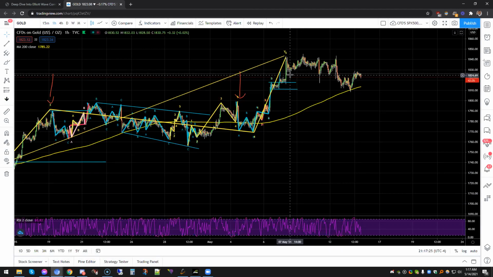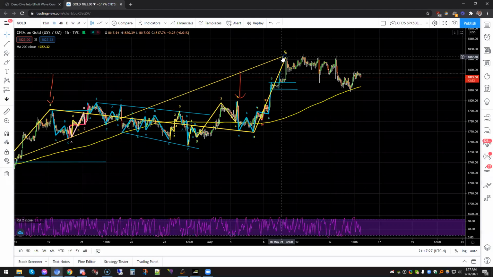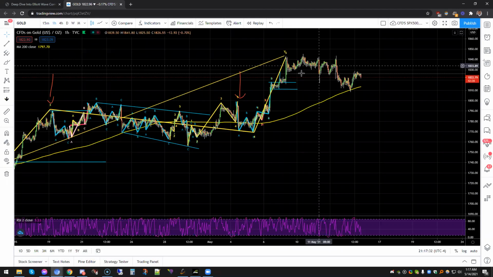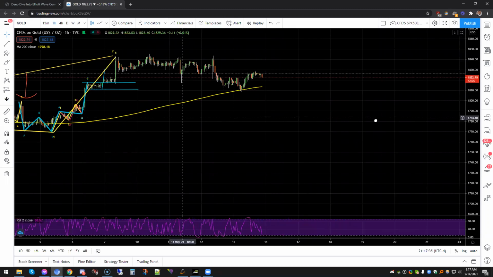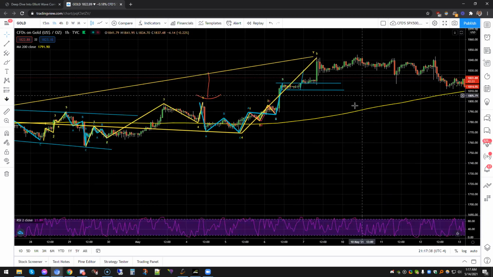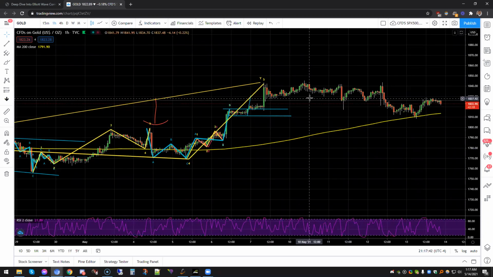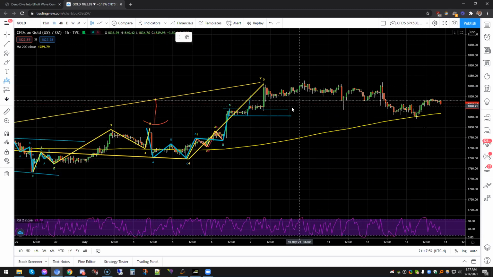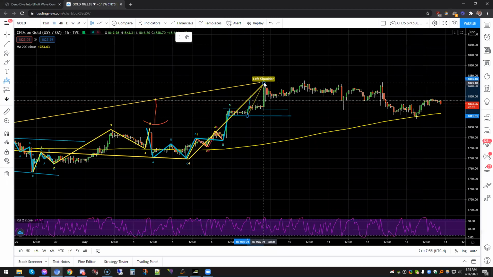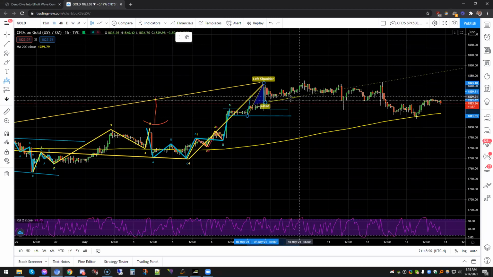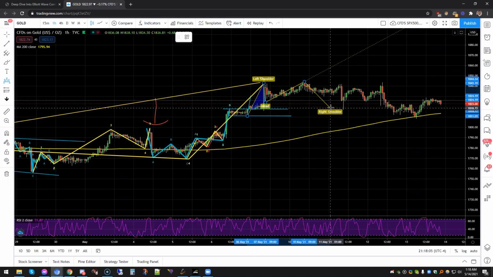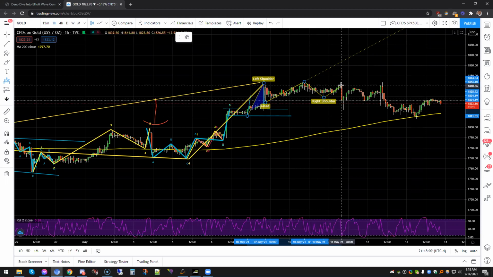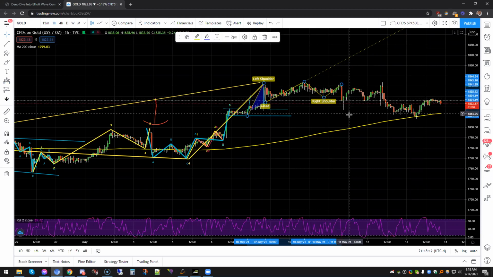Right now I'm on gold, and if I'm looking at gold, I can already see that we have a potential head and shoulders formation right here. Okay, if I just widen this a bit, I'm on the 1 hour time frame, you can see that we have a head and shoulders formation. Now on TradingView, we have a tool that we can use. You can see here that it says head and shoulders. You click that, and we can just simply draw in our shoulder, our head, and this is our right shoulder.